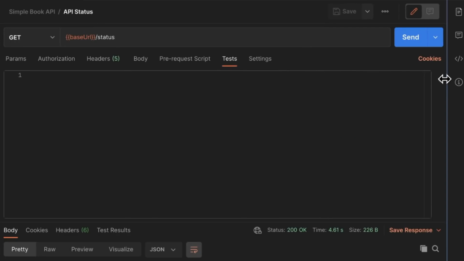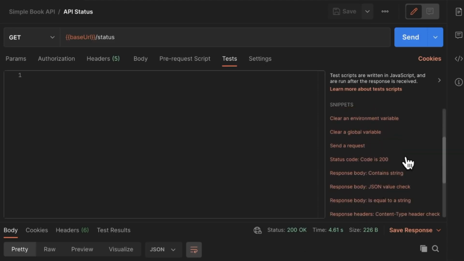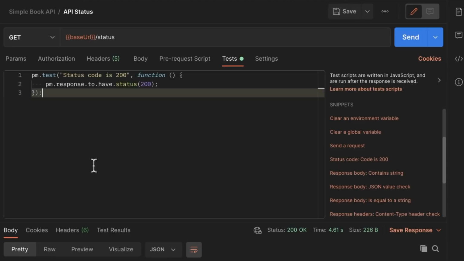Postman here has this window with these so-called code snippets. They essentially allow you to quickly do a few things with JavaScript without writing a lot of code. And especially for us as beginners right now, that's totally fine. The most simple test that we can write is to test that the status code is 200. So if we scroll here through the snippets, you should be able to identify one of the snippets which says here status code is 200. And if you click on it, this code will be generated. Now, if for some reason these snippets have changed or you cannot find it anymore, don't worry. You simply can go ahead and type it as you see it here.